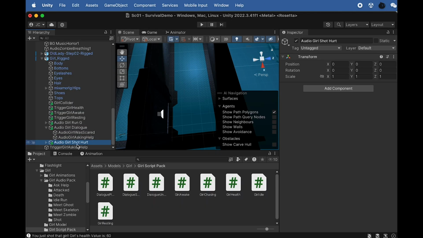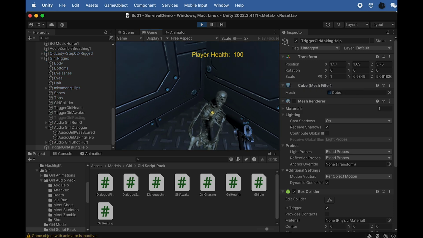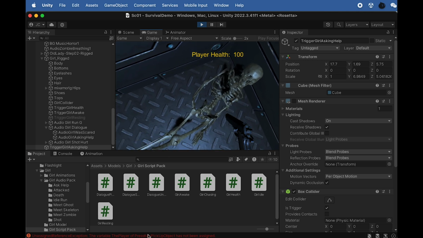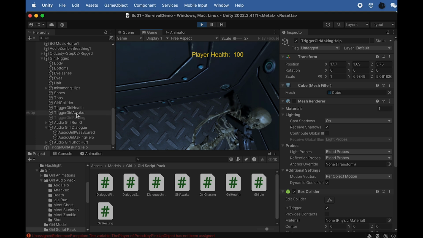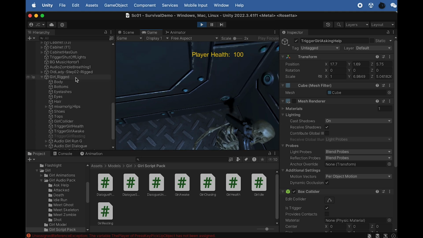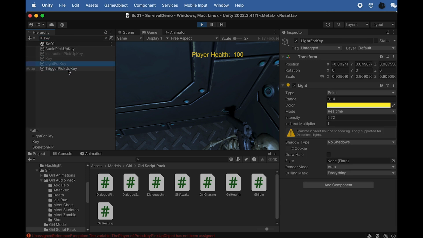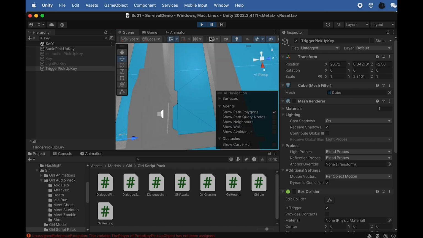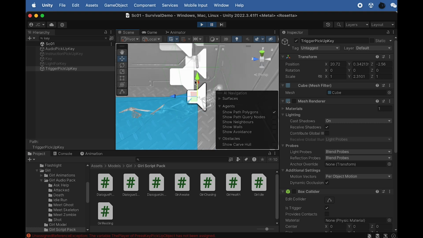Let me see. Yeah, we can start a test, but you will see something weird. First is the key, right? If we pick it up, you should have an error message. It says one of the variables is missing. Let me show you what that is. If I just search for key, that is because of this one. Let me pause the game. Okay, that's this trigger, the pick up key trigger.